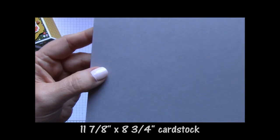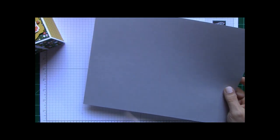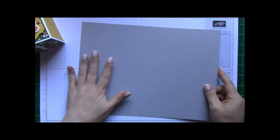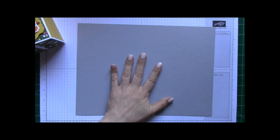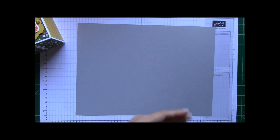There is a little score mark I had already done. I don't know if you can see that. You probably can't even see that. I was going to go ahead and do the scoring beforehand, and I thought, no, you guys need to see how I'm scoring. So I'm going to take you through all that. So you have your 11 7/8 by 8 3/4 inch of basic gray cardstock.